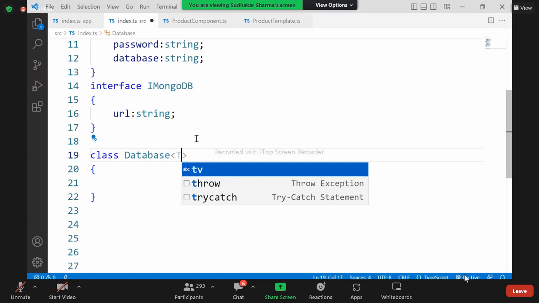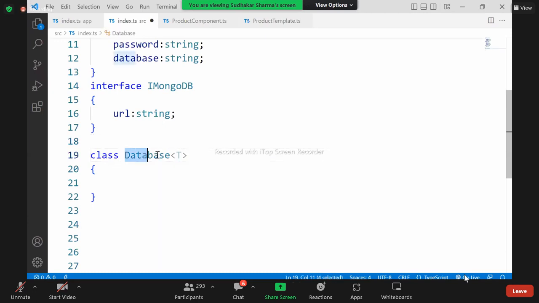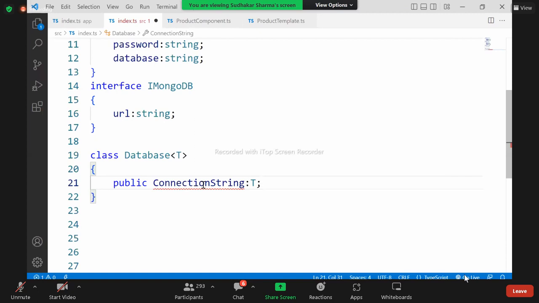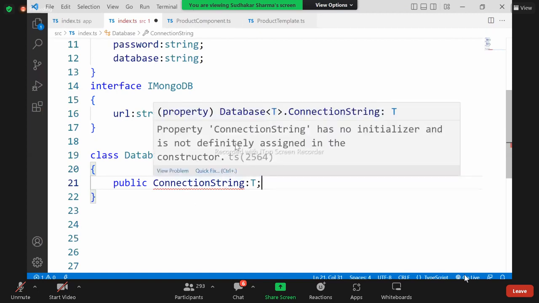That means now the class is a generic type. Now in the class, we are designing a public connection string. Connection string is a property. This will be the generic type. That means that is defined as a generic type.